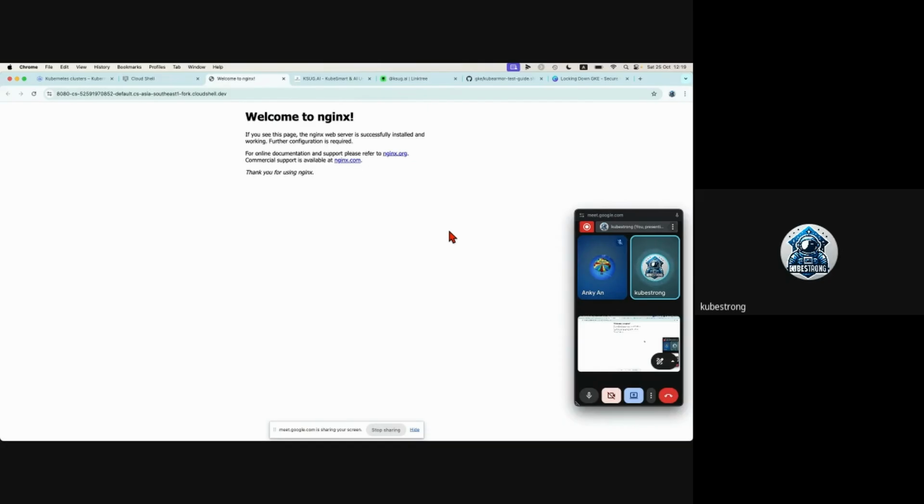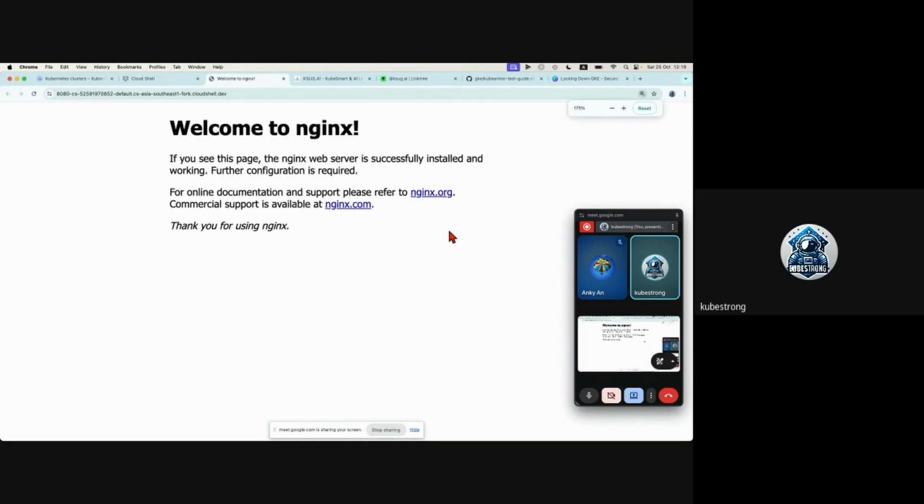Yeah, welcome to the Nginx application page. I don't have anything inside. Basically, just a dummy Nginx web app. This basically demonstrates how you can lock down your containers running on a GKE cluster. GKE is my favorite, but the same technology is open source and can be used for any other Kubernetes clusters.